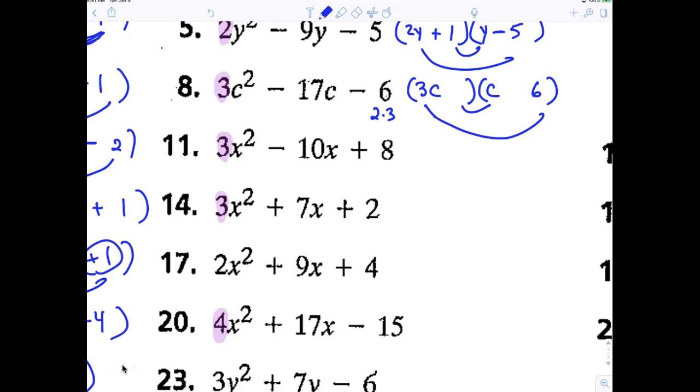Everybody got that? And now you can look at the smiley faces. How much do I have here? 18 and 1. I want it to be negative 17. I need to be negative. So the 6 would be negative, and the 1 would be positive. Now, how do we know that? So you go back and just say, hey, that's negative 18. That's positive 1. That makes negative 17. All right, come on now. Number 11. Everybody join me on number 11 now.